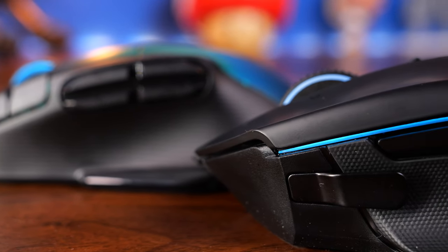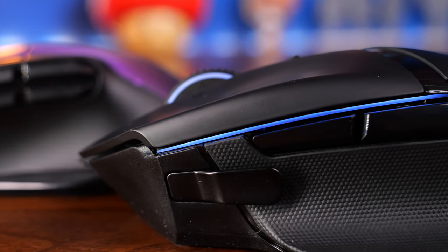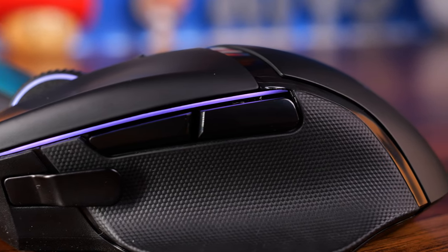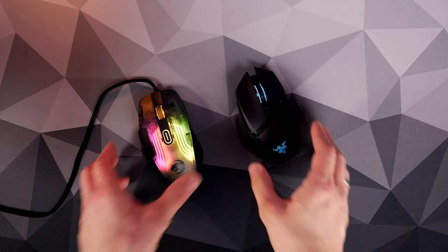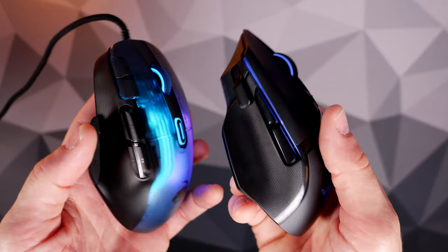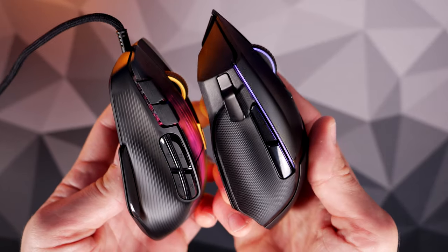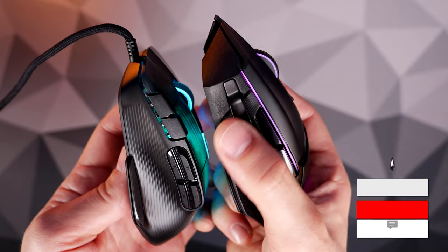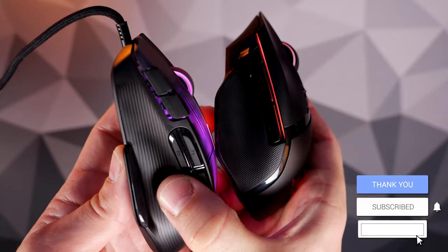And the reason for that is on the left hand side, on the thumb rest at the bottom, there's a button specifically there designed for easy shift. Now, easy shift is a technology from Roccat where basically you can press and hold that button, and you can access a secondary layer of actions on all the other buttons on the mouse. So that means you have a lot of possible actions that you can program in, including macros and other things. But you can see you have four thumb buttons as standard along the side, plus those two extra buttons on the front as well, which are easily accessible with your index finger.